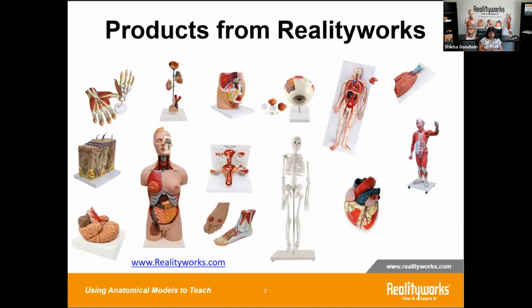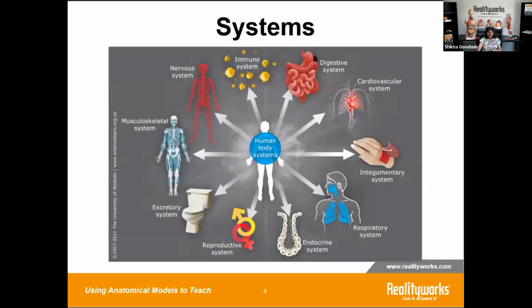One of the things that I really love about our models is the size. There are models that are actual size of the human torso, so you can really relate to the bodily structure. But then there are some models that are really big, so you can explain the different parts. And there are some tabletop versions, so you can have them in group settings. As you can see here on the slide, there are just a few representations of the bodily structures, but as I said, there are far more available. So feel free to use that.